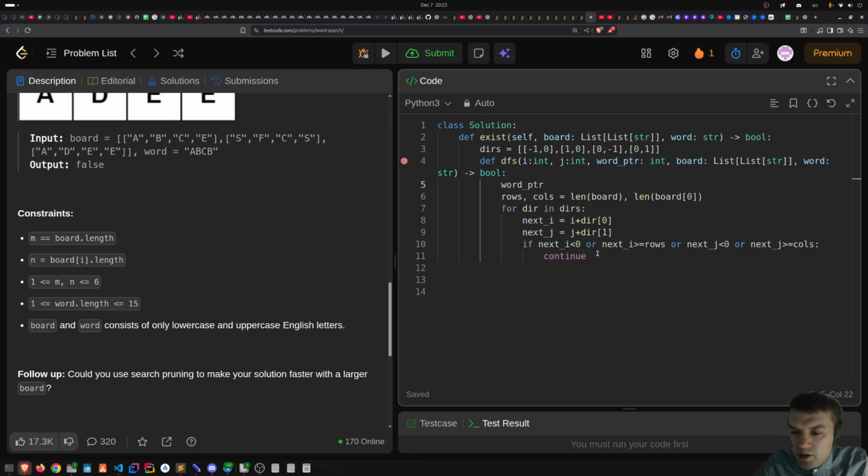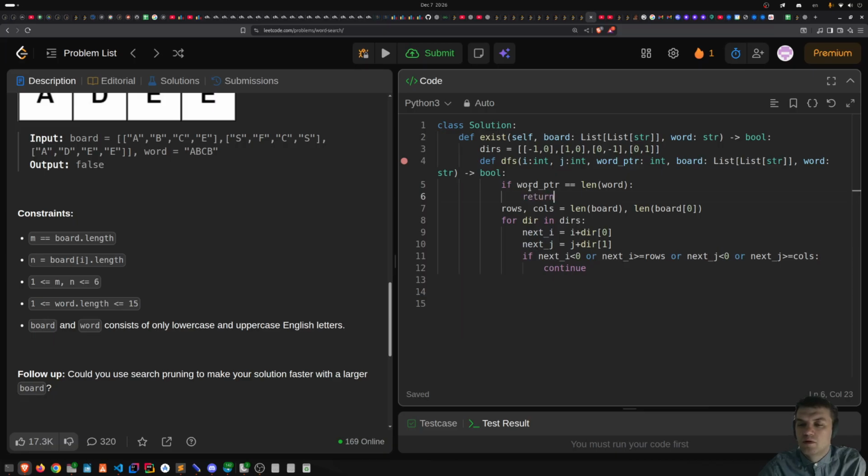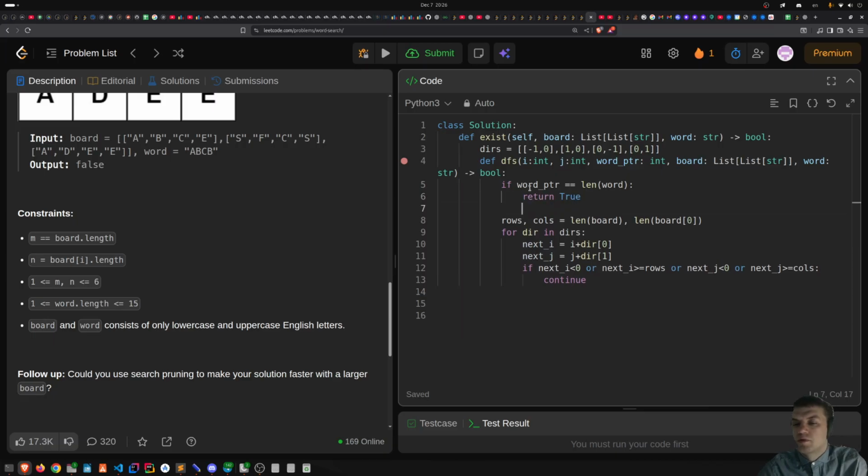Actually, I can move this one, check. So if word pointer is equal to len of word, I'm going to return true.